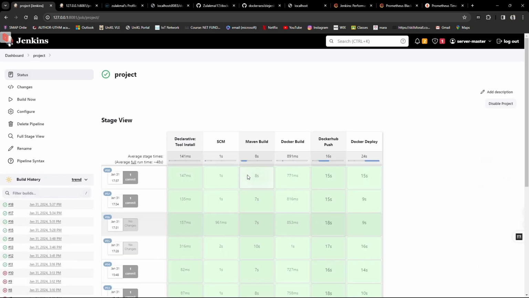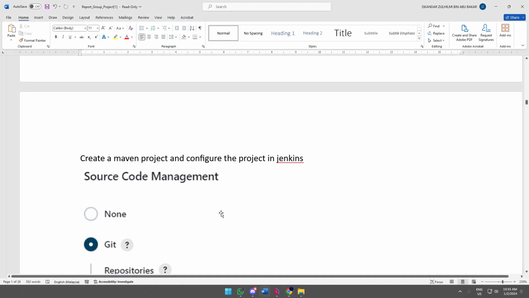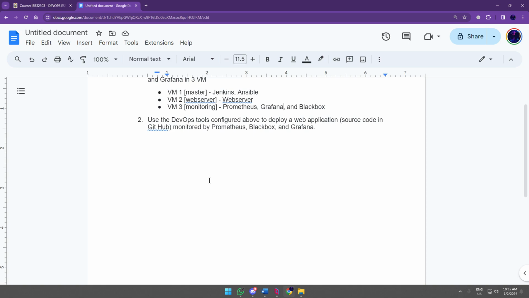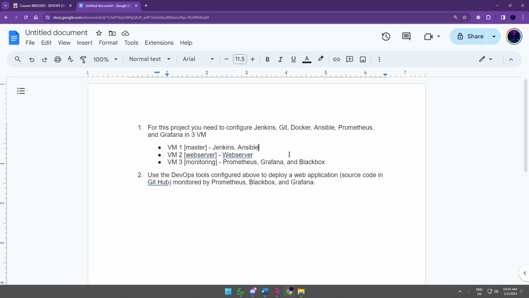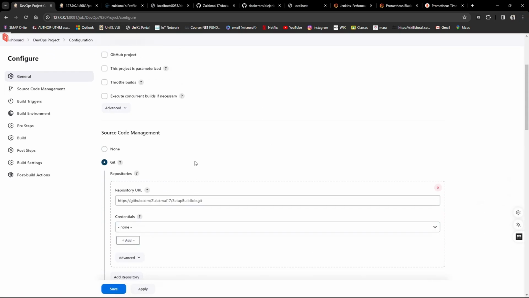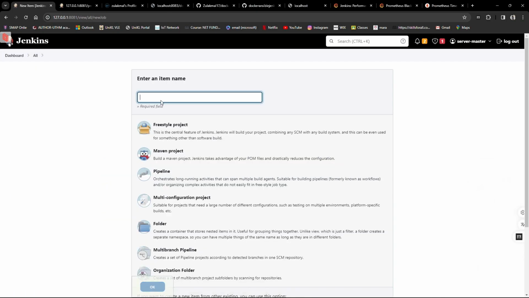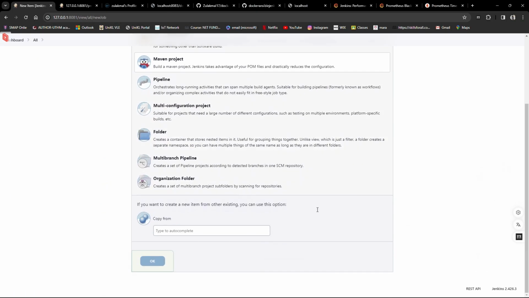Next we will go through how to test the Maven project, to make sure that our server is runnable using Jenkins, and it will reflect to the necessary servers. Here's an example of the Maven project that we have already made earlier today. After you create a new project, you choose new item here, you press Maven, and then you just follow.